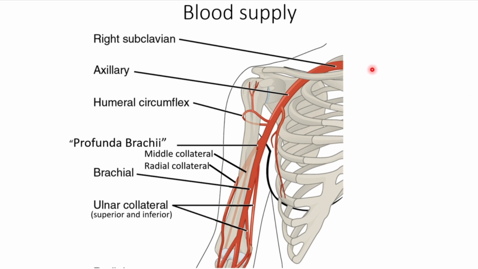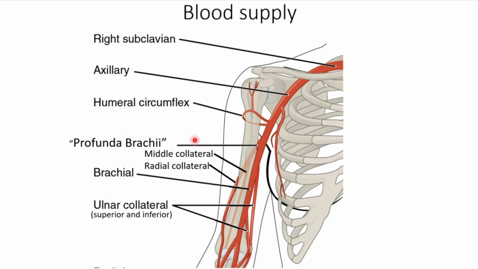The axillary artery supplies the arm and becomes the brachial artery after it crosses the inferior border of the teres major muscle. The brachial artery courses through the medial side of the arm and terminates anteriorly at the elbow when it bifurcates into the radial and ulnar arteries. However, before its termination, the brachial artery gives rise to the profunda brachii, which is also referred to as the deep brachial artery.